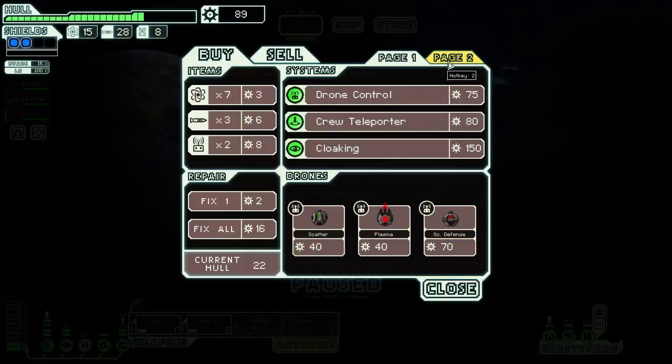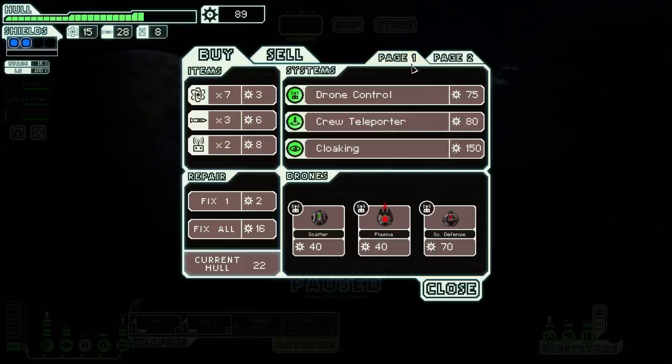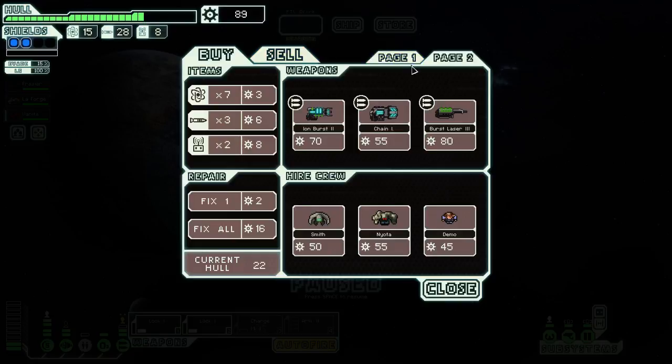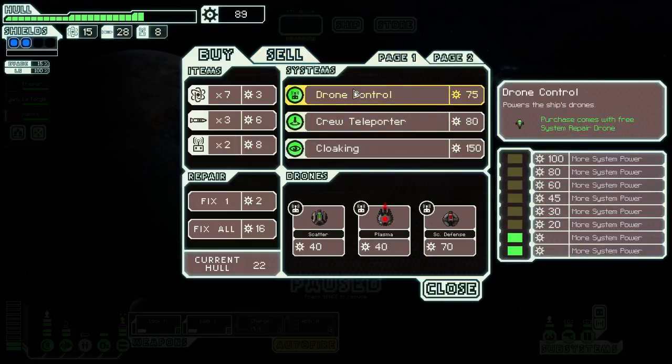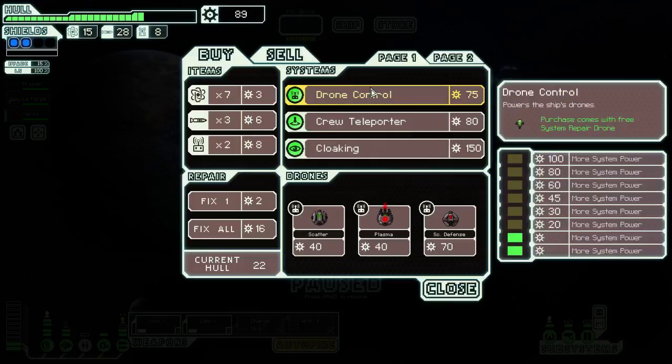Anti-ship scatter drone. We got drone control. That would be nice. Would definitely fit in with our plan. Iron burst Mark III. So let's do some math on this. This requires 3 power and costs 70. When we buy the drone bay, it gives us 2 power. We have to spend 20 more, so we are spending, what, 95 scrap, and we already have the drone that we need. We don't have a huge amount of drone parts, but I'm not really sure that matters that much right now.